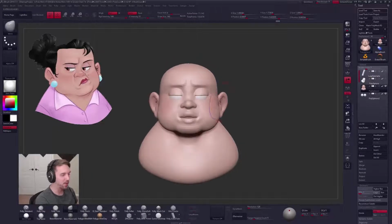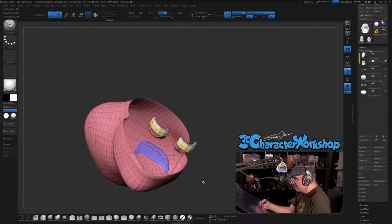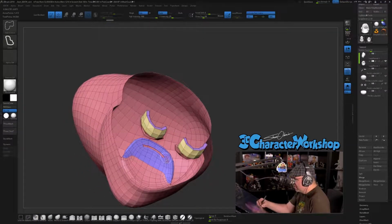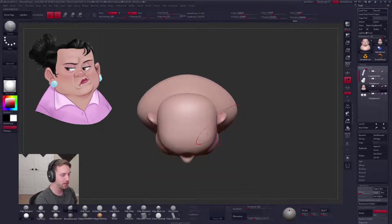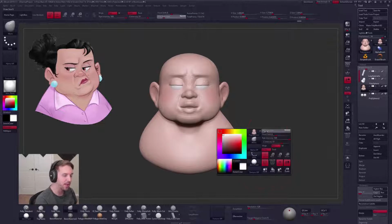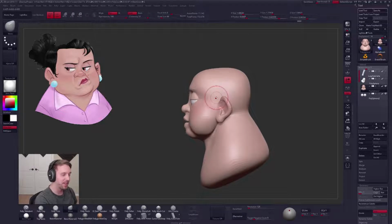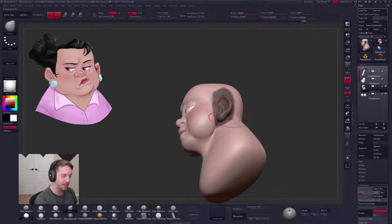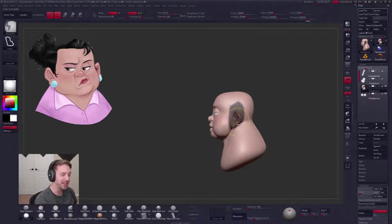Might try an auto groups. Yeah, I was just gonna say that. Off by himself. Those are always a little frustrating to deal with. Floaters. But, man, I remember when I first started using ZBrush, I would get floaters all the time. I don't know if it was just my lack of skill, or if the program at the time just created a lot of floating geometry. But that auto groups feature was definitely something that I used all the time.